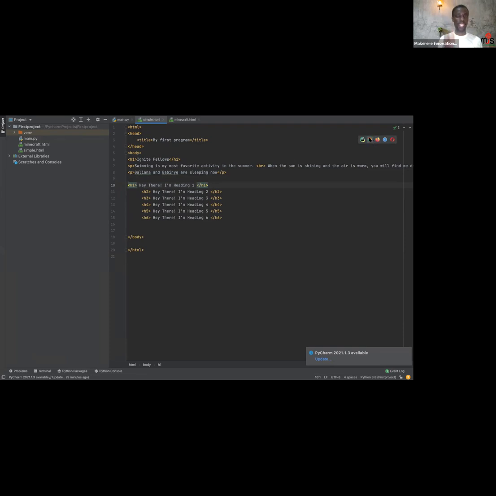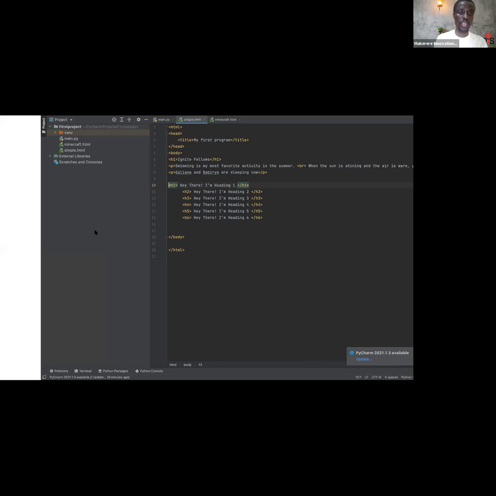And as you can see, this is now the illustration that we are talking about. This is heading 1. It's bolder. If you use H1, you will always have your words bolder and looking like this. Then this is H2, heading 2. This is heading 3, this is heading 4, this is heading 5, and the smallest is heading 6. As you can see, you can try out writing this on your own.